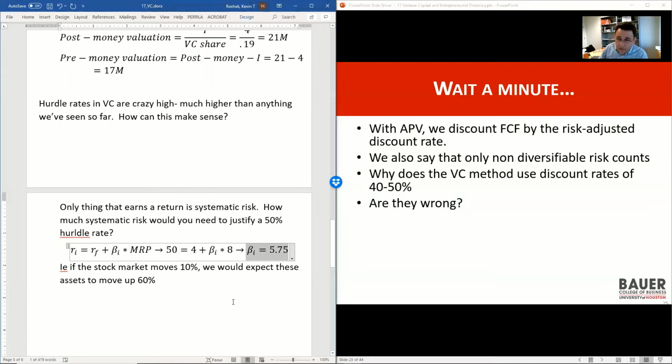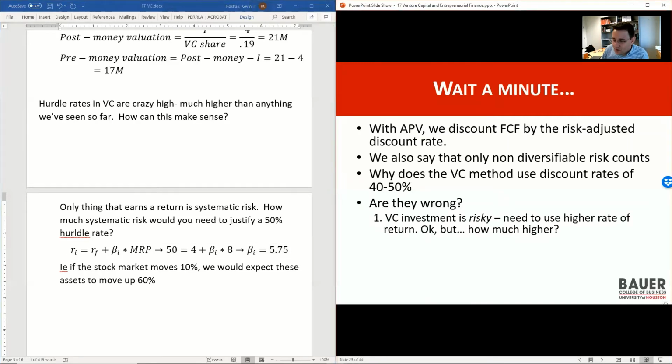If you think about all of these startup companies, if you think about, you know, Facebook or Google, all the companies that were financed by VCs, it's going to be very, very hard to get a beta of 6, even when they were in early stage. Especially when you consider the entire universe. If you think about successes and failures, put them together, it's going to be very, very hard to get a beta close to 6. In fact, when academics do this, they estimate a beta closer to 2.